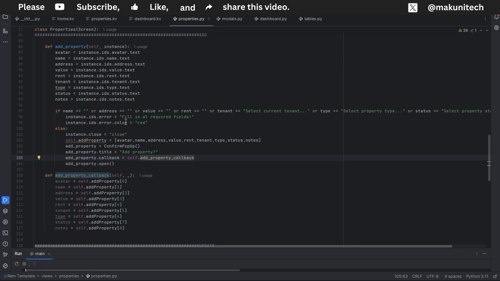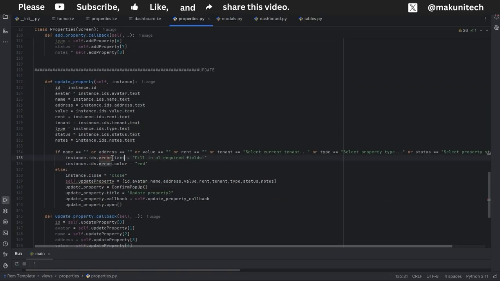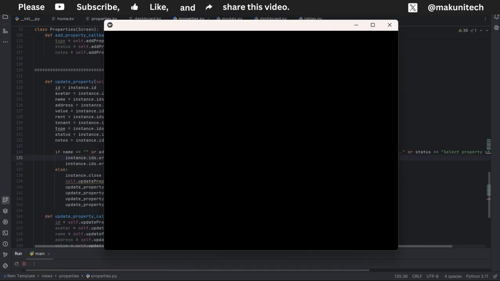Okay, so let's look at our errors here. So here we need to have dot text here. So let me just copy it and add it down here like this. So let's rerun this.